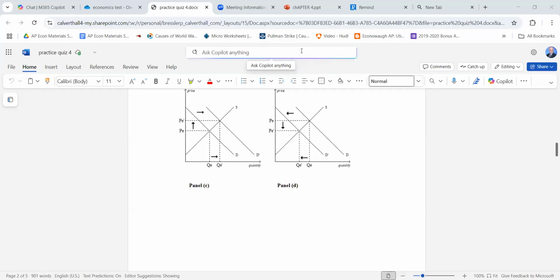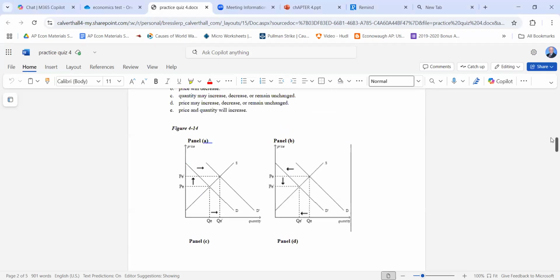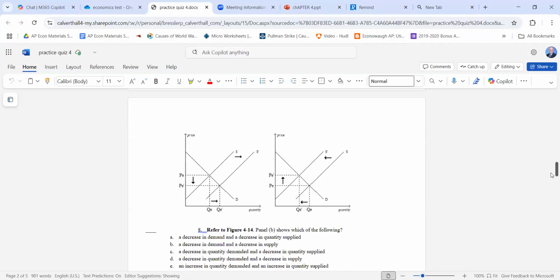Okay. And let me see, could I find an example of quantity demanded would be in panel C. No, not panel C, sorry. These are all demand shifts. Let me see if I scroll up here and get you an example. Okay. And right here, where supply is shifting left, I am moving up the demand curve. So that is a change in quantity demanded. And we'll get back to that.